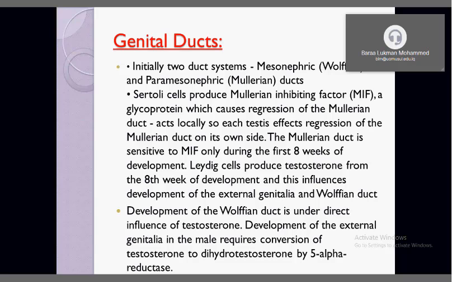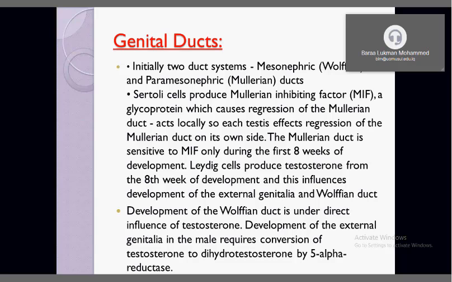While in the differentiated stage, in the male, the mesonephric duct will become prominent, while the paramesonephric duct degenerates, and the opposite occurs in the female. The paramesonephric duct continues to grow, proliferate and differentiate to form the female genital organ, while the mesonephric duct degenerates apart from certain remnants.